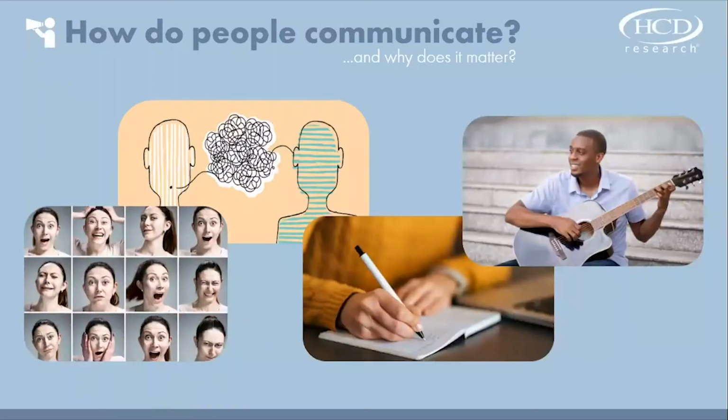What is facial coding? I think you have to take a step back before you go into exactly what facial coding is as a methodology, and think about how people communicate. Right, absolutely. Humans communicate through various different means all the time, whether it be through listening and chatting like we're doing right now, or through writing a piece of music, or writing in a journal. And one of the other methods that leads us to the idea of facial coding is that people express themselves through their faces all the time.